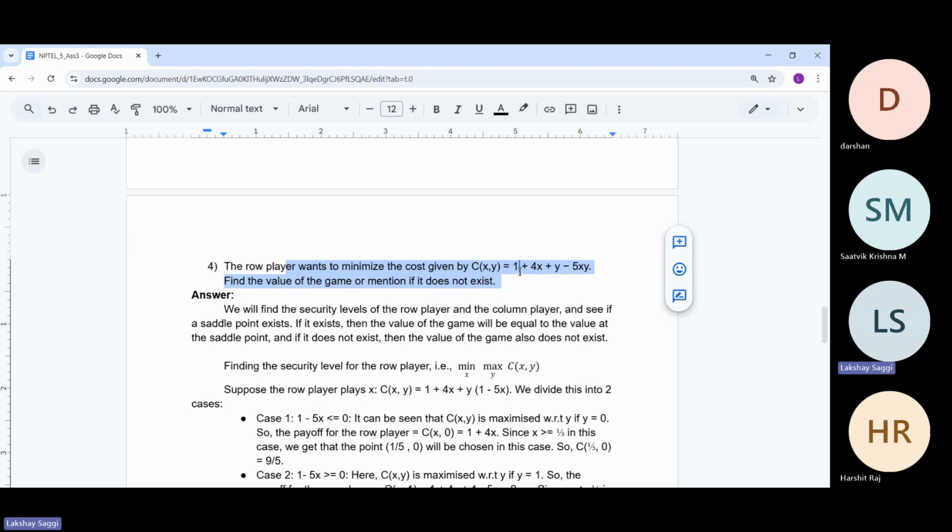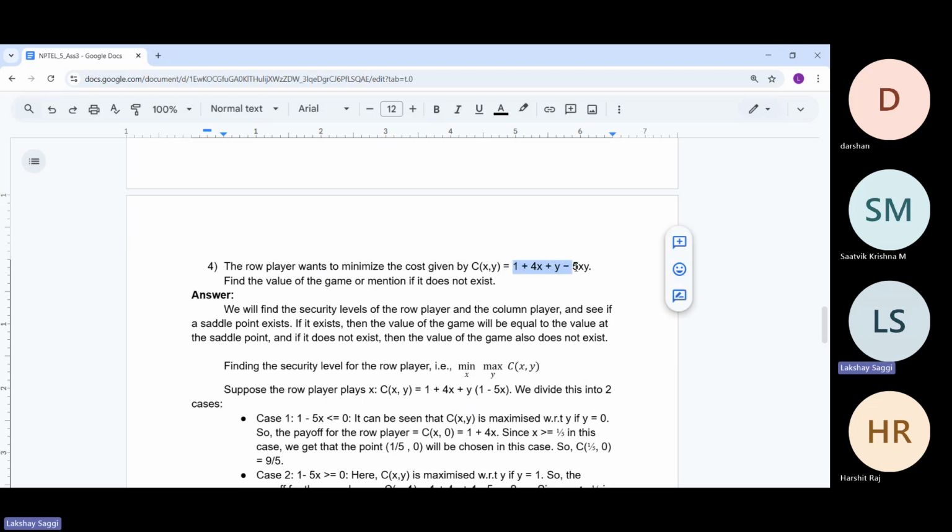Also, since this function had some special properties, that it was differentiable and continuous, Harshit also said that you can use partial derivatives to arrive at these values. You take the partial derivative with respect to x and put it to zero. You take the partial derivative with respect to y and put it to zero, and you will get some values, and this will actually be the saddle point which you obtain. I'll just try to do this orally. I hope everyone knows what partial derivatives are.